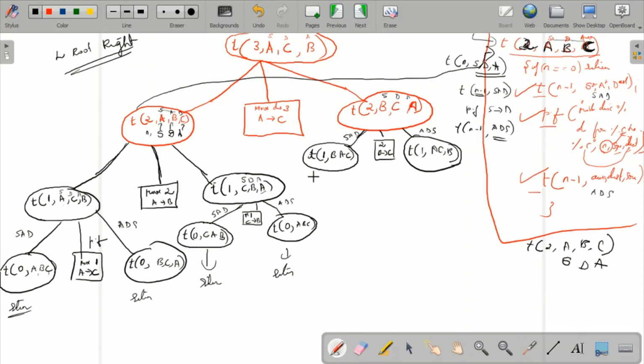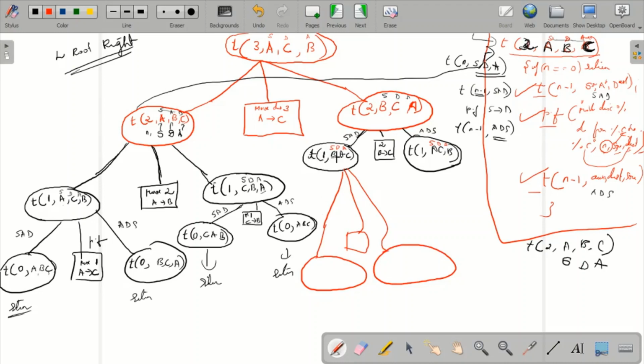Now again tower is called. So you check, I'll write in a heading, it is in the form of n comma S comma D comma A. The form is S comma D comma A, and here also it is S comma D comma A. Now for this again it will have 3 branches. I'll write those 3 branches over here. One is this, and one is printf over here, and then again the structure.